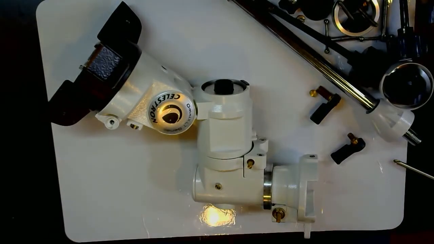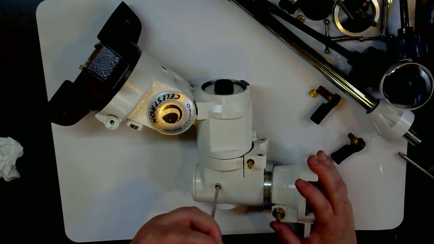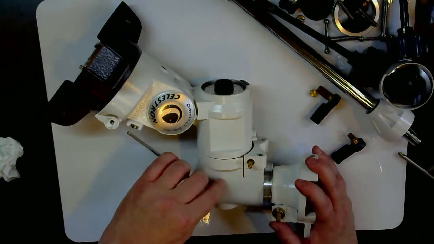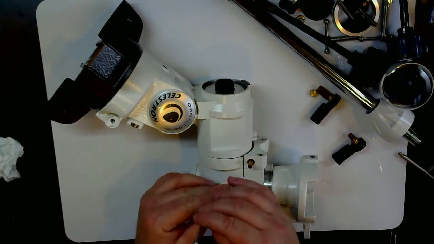There's a screw here on the side that is actually going to be used later on when we decide to install the motor drive. That's the screw that's used for it. Let's loosen that. It doesn't do anything else so we can remove it and just put it off to the side.